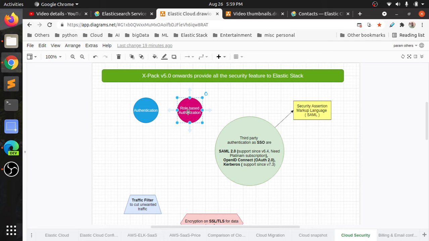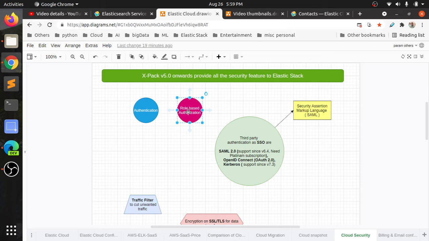In Elasticsearch, we can categorize the privileges as cluster level privileges and indices level privileges, like that. So different sets of privileges are logically grouped under a label called role. That role is assigned to the particular user once he is authenticated. That's how the security is defined and segregation is assigned.